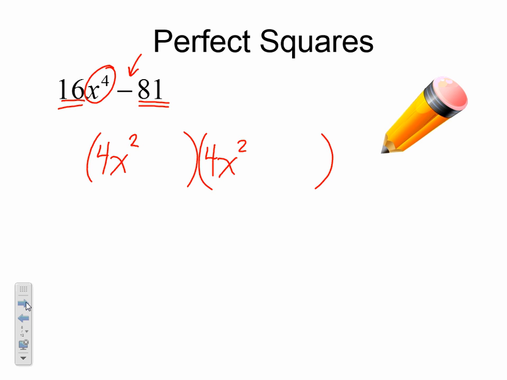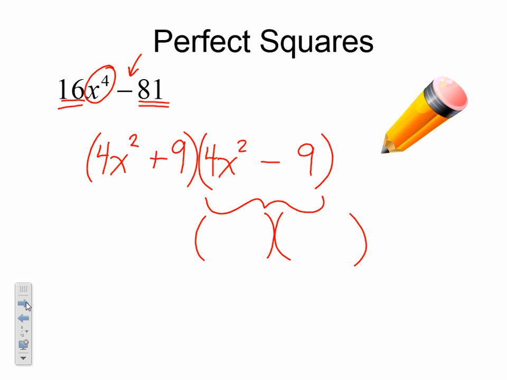Now let's look at that 81 in the back. 81 is 9 times 9, 1 positive, 1 negative. Okay, so far so good. Now if I look at what we have so far, this one looks pretty good, but I'm noticing this guy right here is still a difference of perfect squares. 4 and 9 are both perfect square numbers. That means I can split him apart one more time.